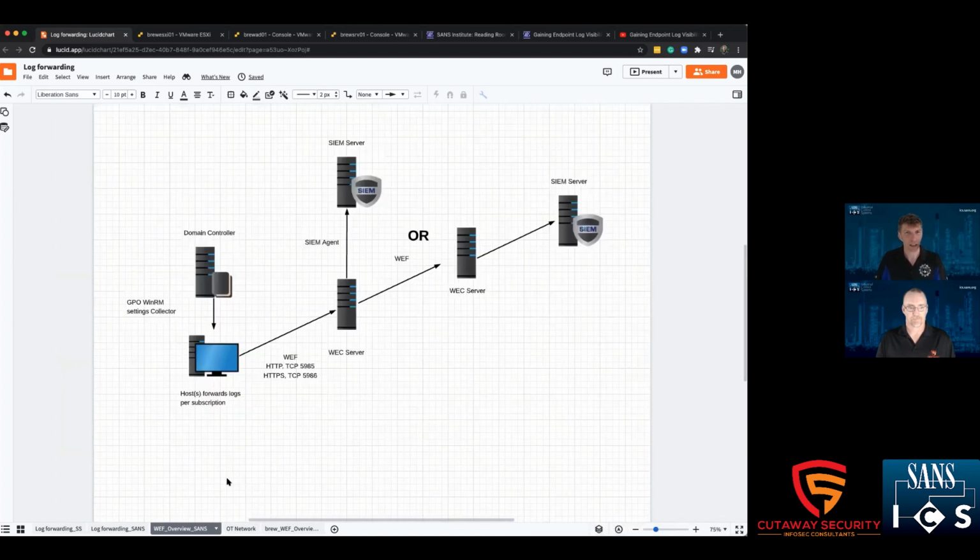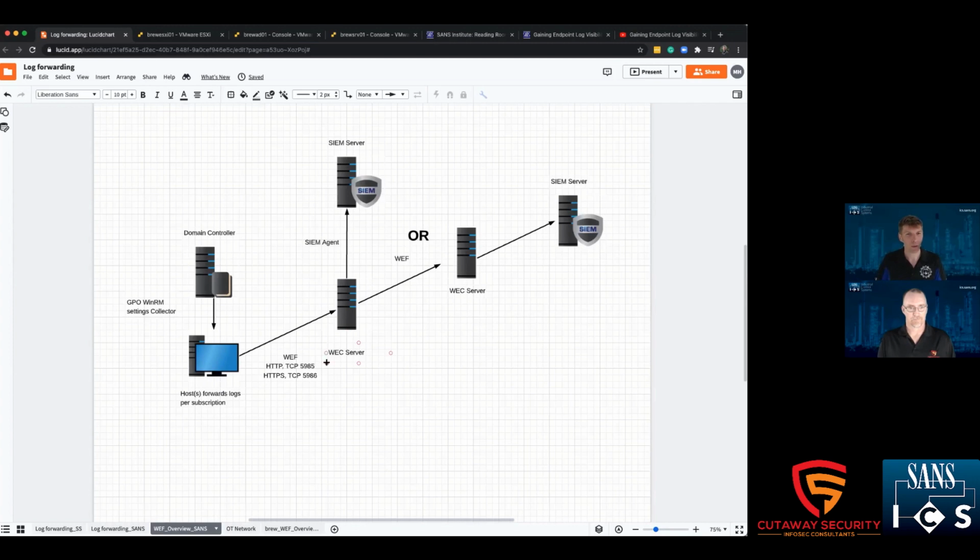So how does this look from a conceptual view, how do you actually deploy this? Well, normally you have a domain controller in your environment. And again, if you don't have a domain controller, you can still use Windows Event Forwarding, but it's a little bit more challenging because you have to use certificates. And that's a little bit outside this talk. But in a domain environment, it works really, really well. So with the domain controller, you can set up group policy objects. And within that group policy object, you establish who your collector server is, how often the events are going to be pushed, and so forth.